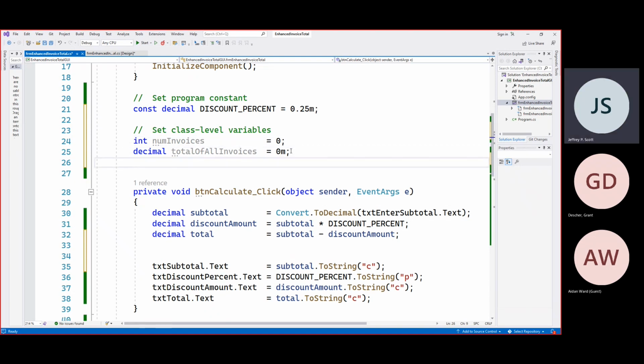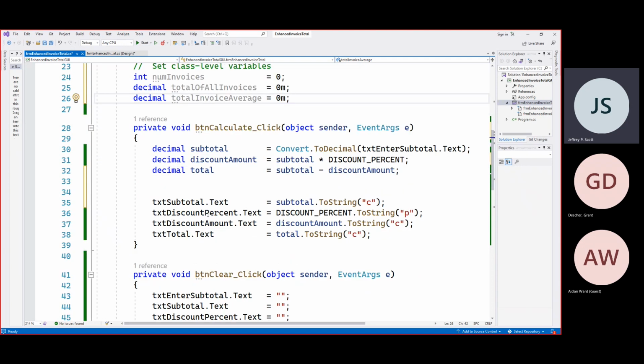All right. And then I'll have one more decimal that'll be called total invoice average. And I'll set that equal to 0M. So I now have all that stuff that I need.